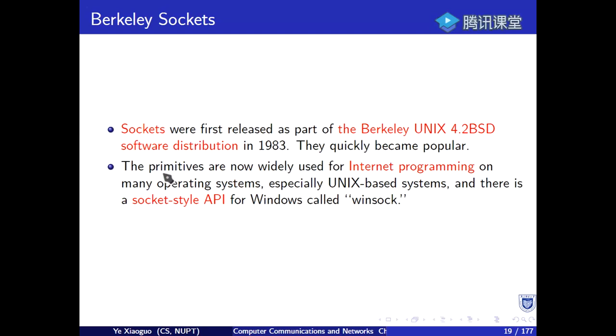The primitives are now widely used for Internet programming on many systems, especially Unix-based systems, for example, Linux or Mac.